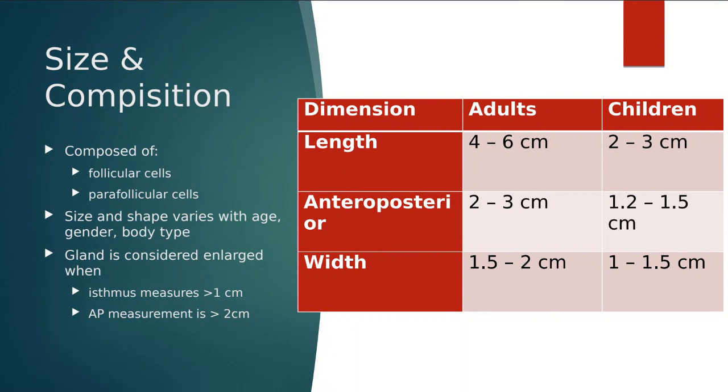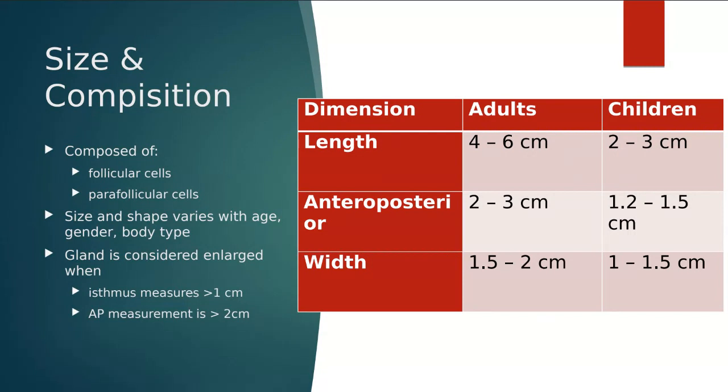Now, because of the makeup of the thyroid, with all of these different functional cells carrying out all of the purposes of the thyroid, it's going to have a slightly lobular appearance. The size can vary. Echogenicity is going to vary a little bit as well. So it's not going to look the same between every single patient, or within a certain gender or age range. We do have a lot of variety and variability in terms of normal when it comes to the thyroid.